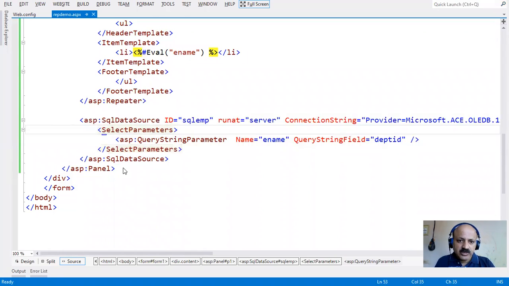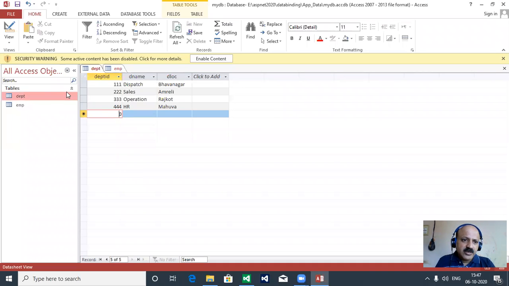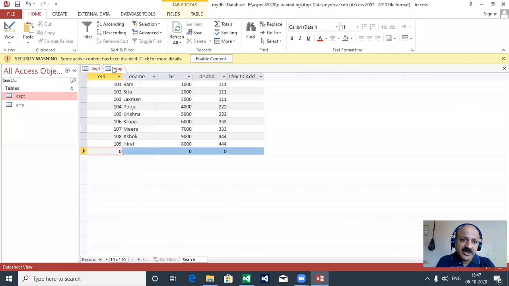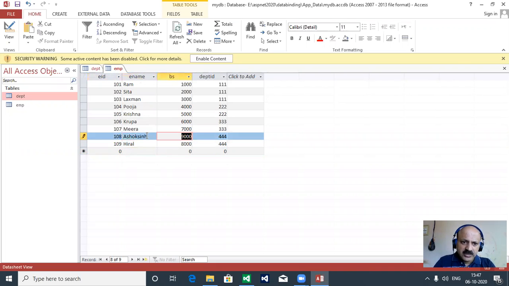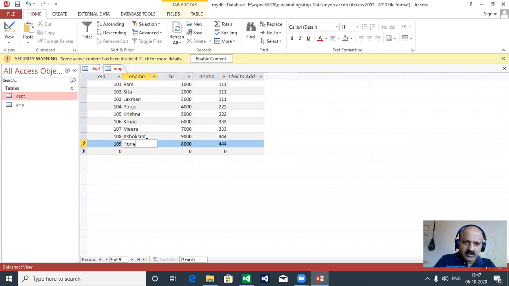So here our Ashok is the name. Okay, all are well. So we can provide new employees at a time for this department. Any name you can take here. My name is Ashok C, and Krishna is already there, so here I can choose any name.